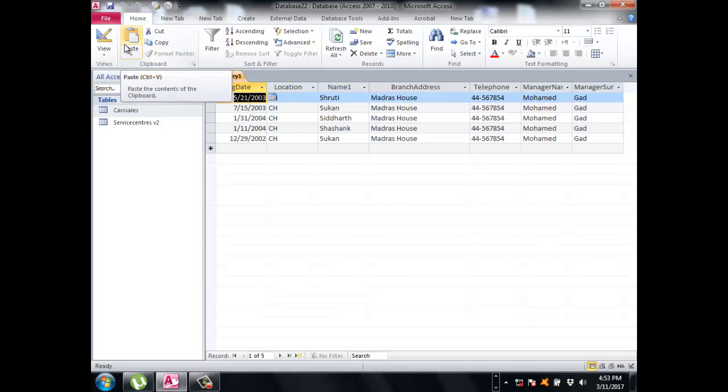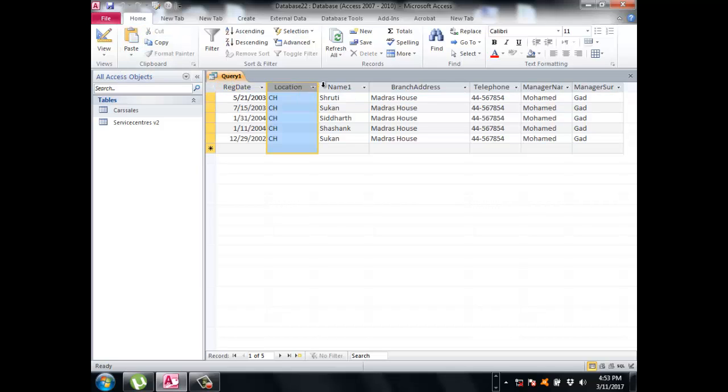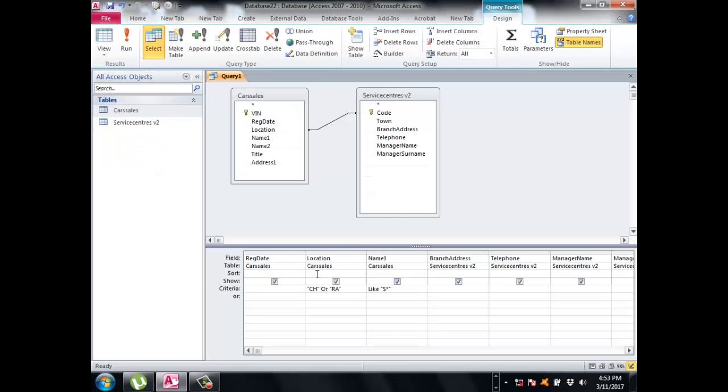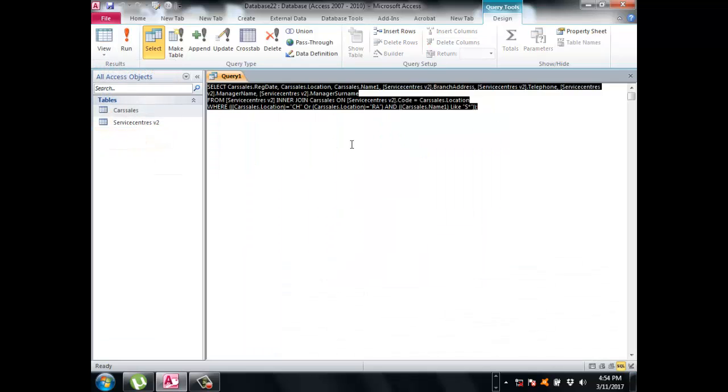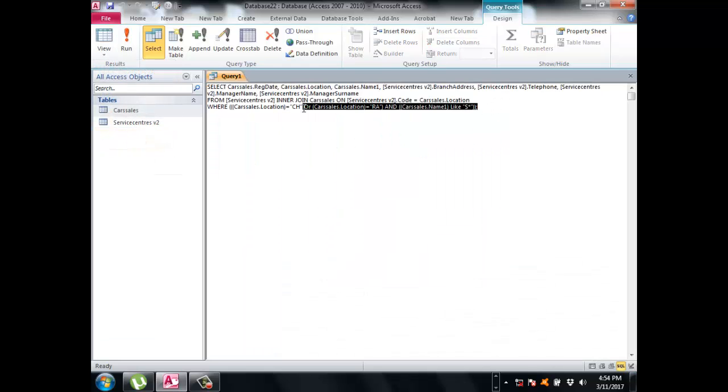तो technically speaking क्या है ये and है. ये and नहीं है. I'm saying कि it should be CH and starting with S. So if you write in one line, you're talking about and. Let me give you proof of this. If you don't get confused and don't start vomiting, come into the SQL view. In the SQL view, I just don't want to confuse you. You see what's happening? And is appearing over here.